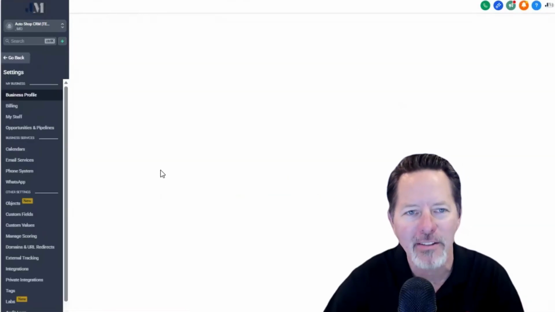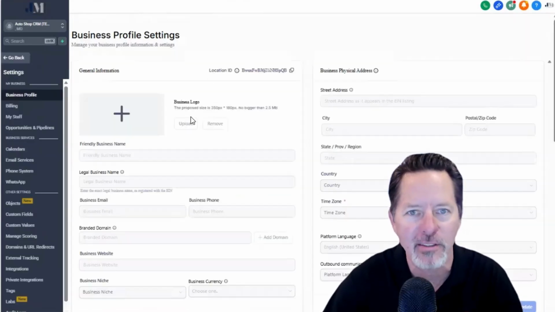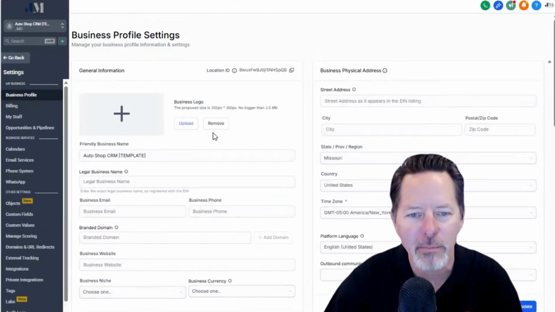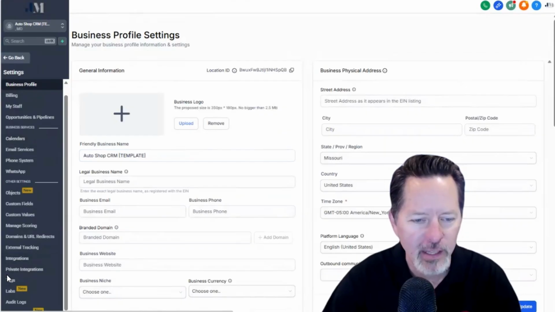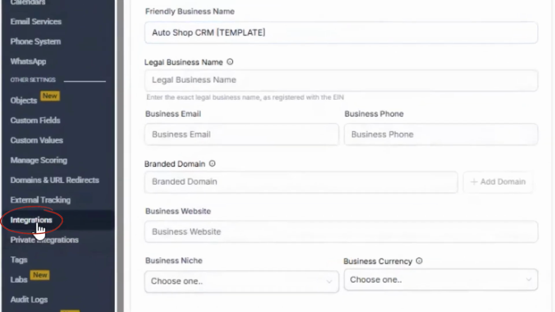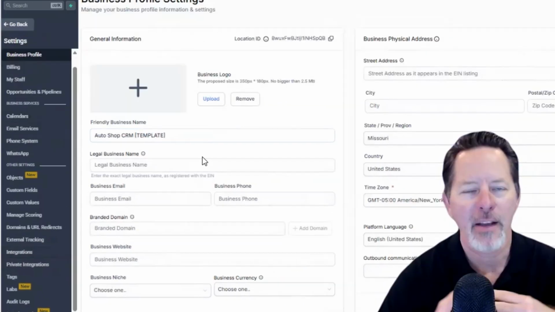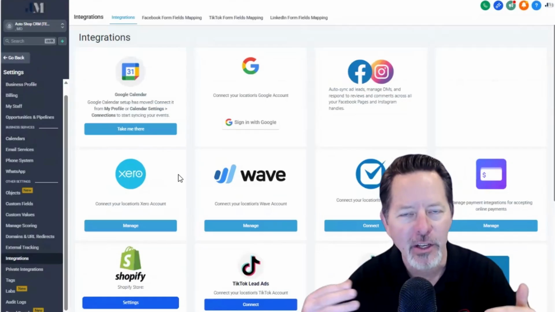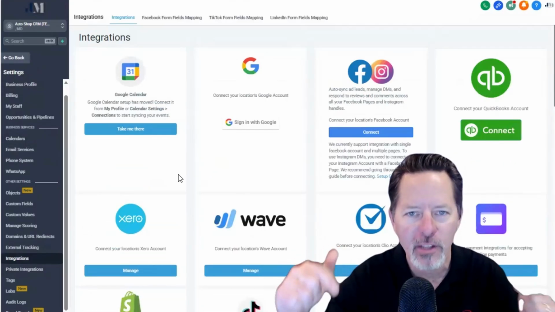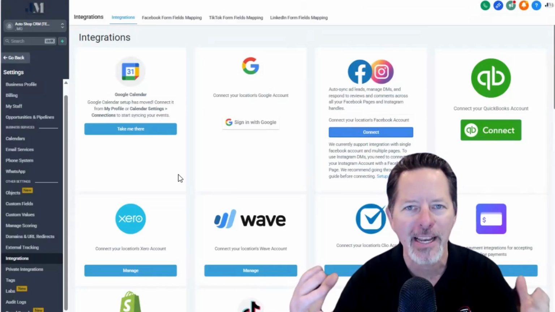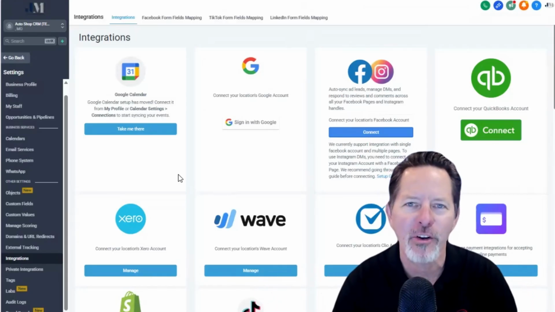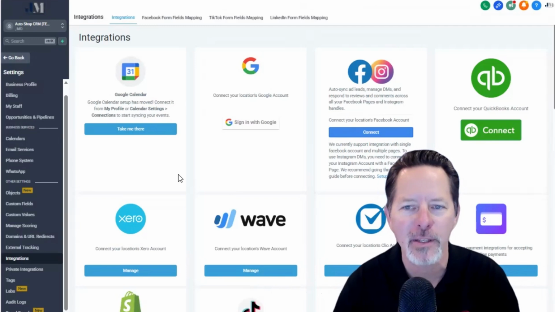Now, I don't have it set up on this account because this is just a test account. This is a template, actually. If you see the name of it, it says right there, template. Go down here on the left side. You're going to click that integrations piece. Now, if you have an agency account, you're going to want to do this in the sub account that you want. You typically get three accounts in your big agency account. Even though you're not an agency as a business, they still give you a free one.